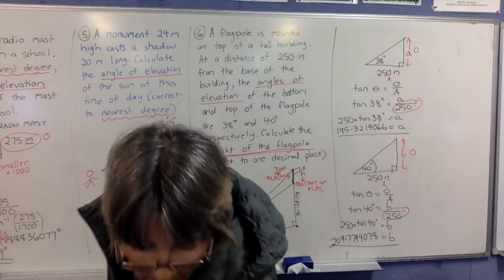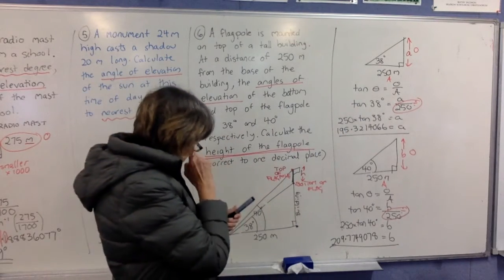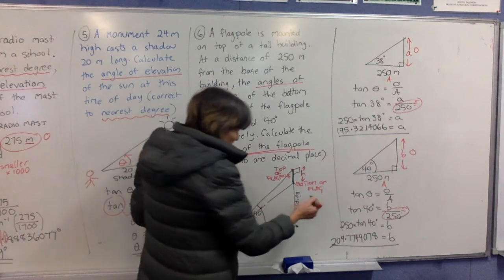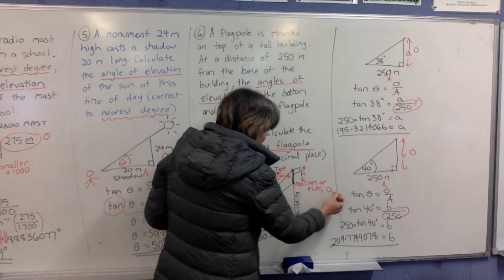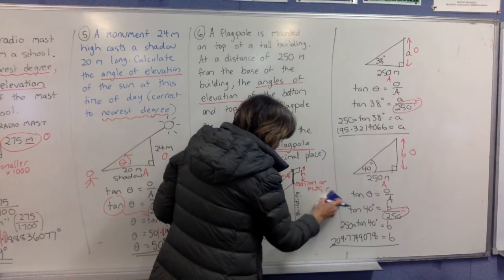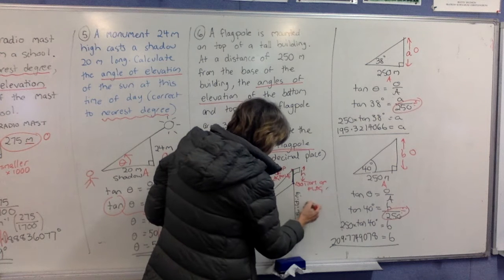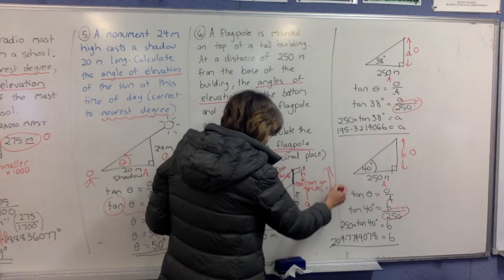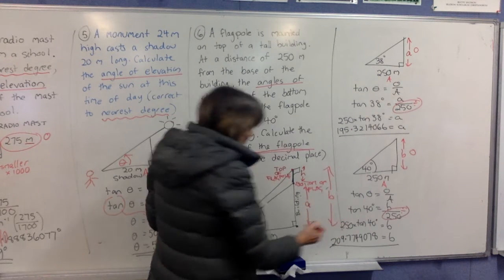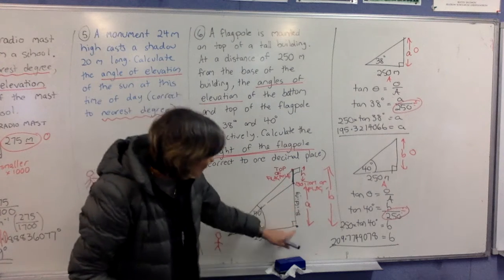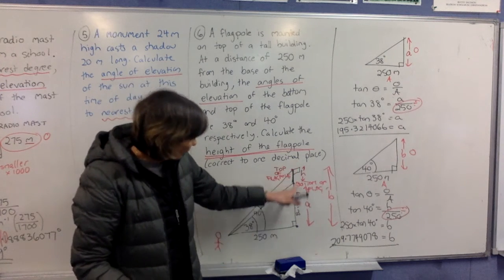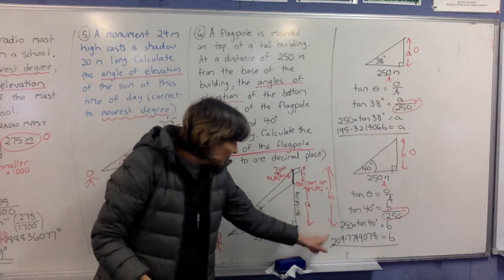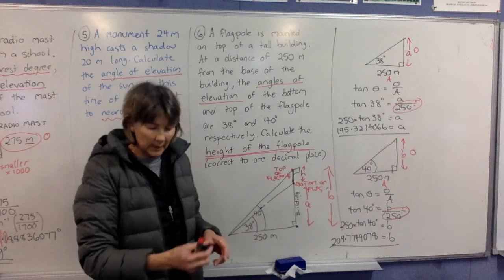Alright, so we've got our 2 vertical sides. So if you come back to the original diagram, sorry, wrong spot. This is what we call A, this bit here. And this is what we call B. So you can see what we've done. We found a vertical side here from the small triangle. We found a vertical side from the big triangle. So to find this little vertical side, we just do B minus A and we'll get what we need.